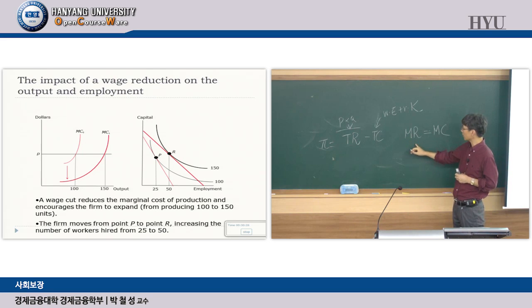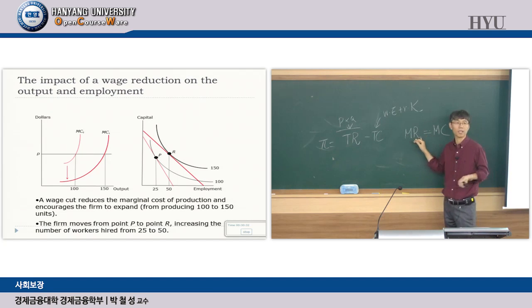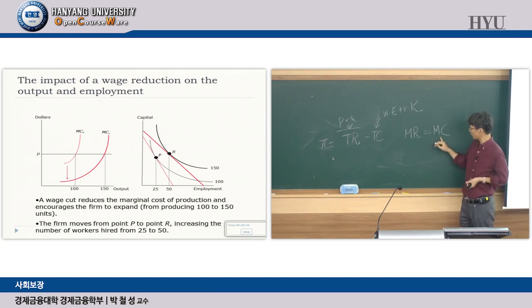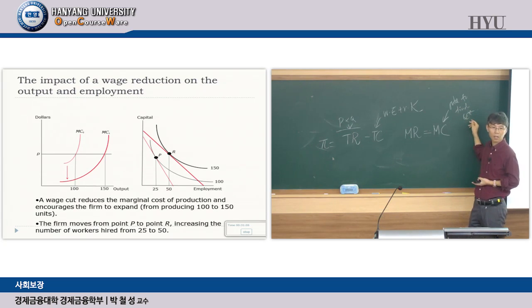So when the firm increases the output by 1 unit, let's say they find that their revenue goes up by $10, and if they produce 1 more unit, they have to spend only $5. Then by producing 1 more unit, they will gain $10 but spend only $5. So they should produce more, up to the point where these two are the same. Marginal revenue equals marginal cost. So this is the rule to find the optimal quantity, Q star.